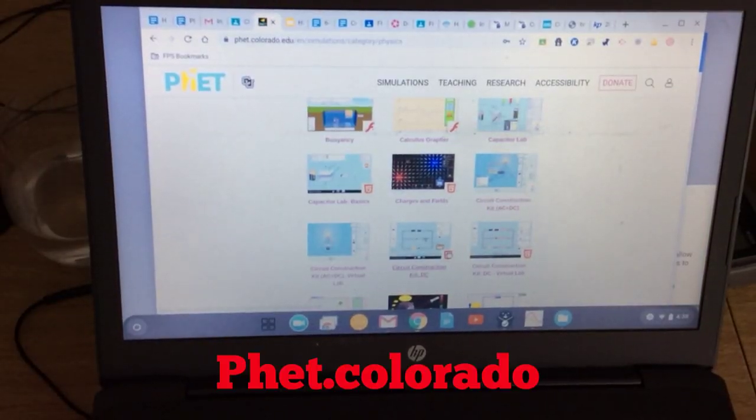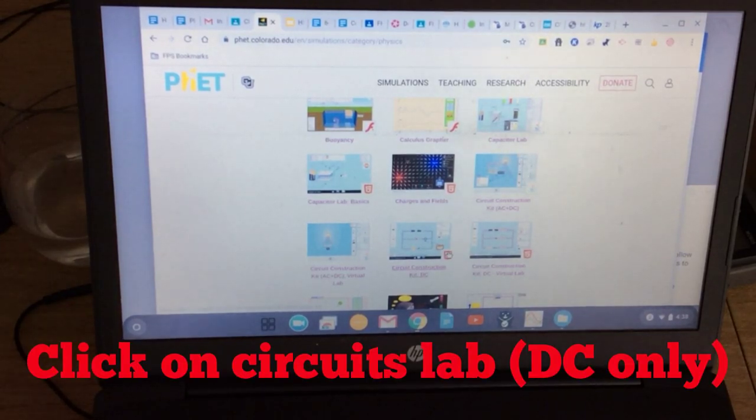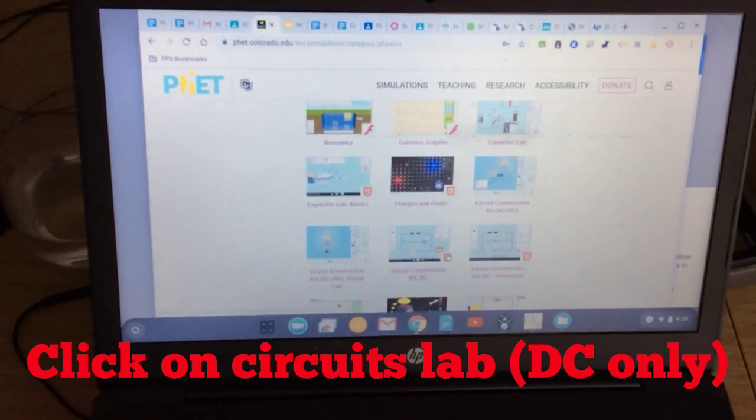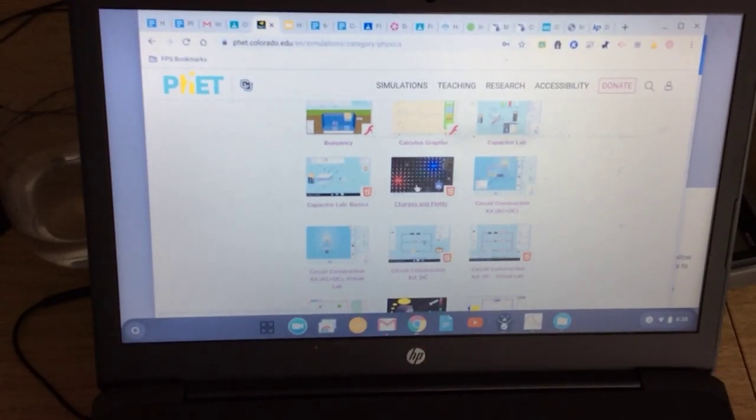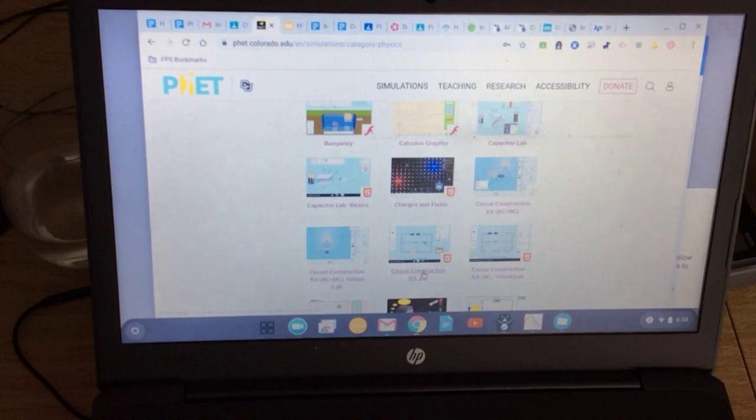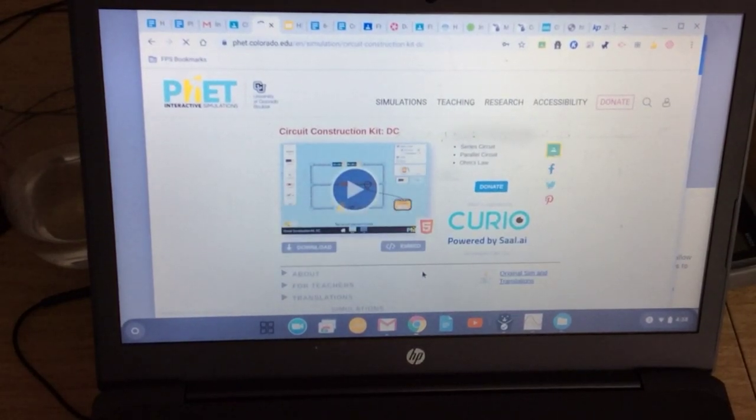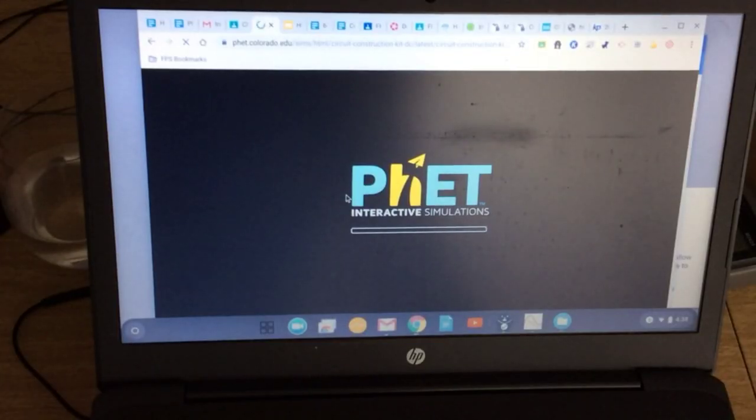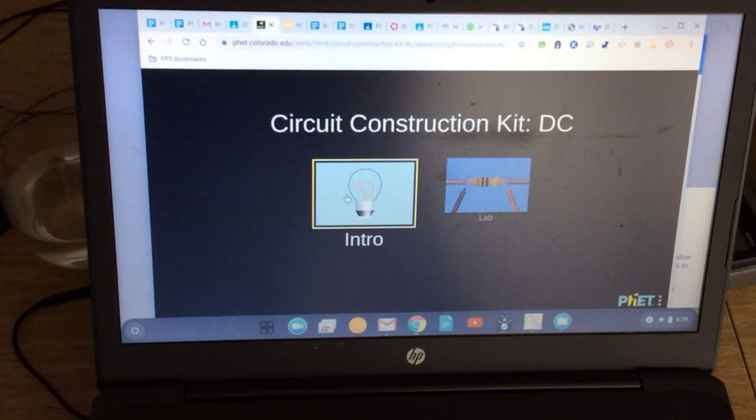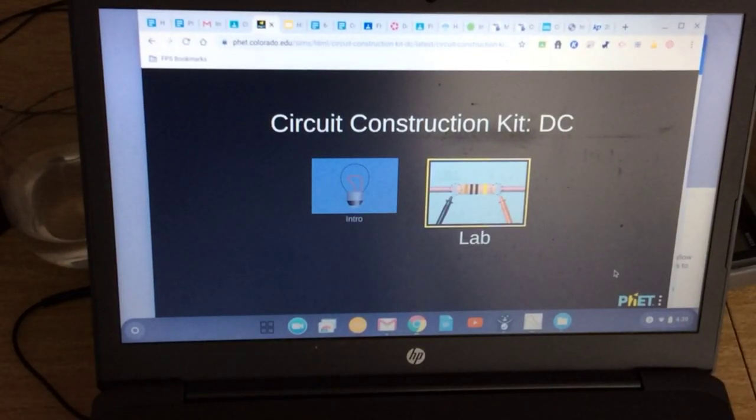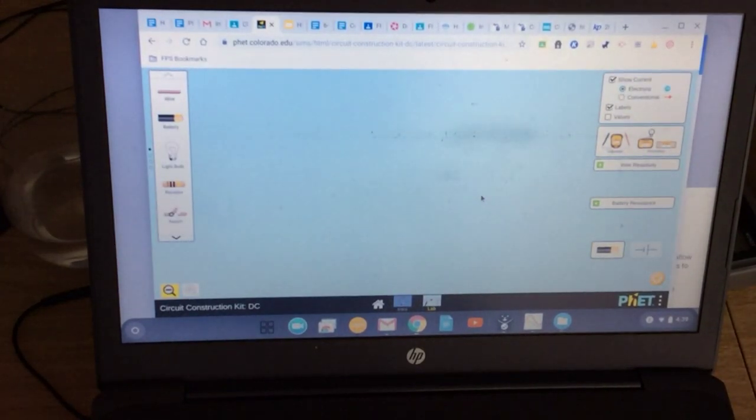Alright, let me show you the simulation next. Okay guys, you're looking at an open screen with the PhET simulation dashboard up. Now, if I just go to simulations and I hit physics, this is what I'm going to find. And what I'm going to do is I'm going to show you which one I'd like you to use. This one right here. No, that's charges and fields. This one right here below it. Circuit construction and DC only. So I'm going to click that. And I can play or I can download. I'm just going to hit play just for a minute. Now, I'm not going to choose the intro, I'm just going to go to the lab.